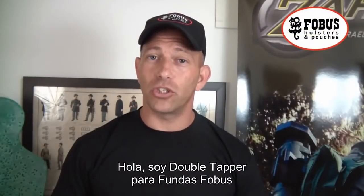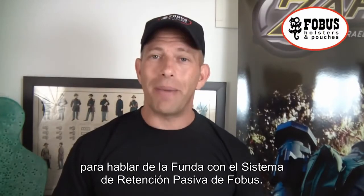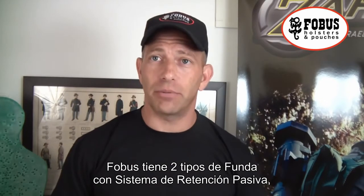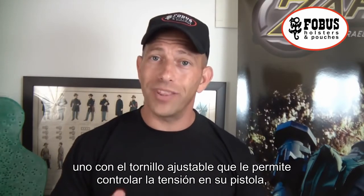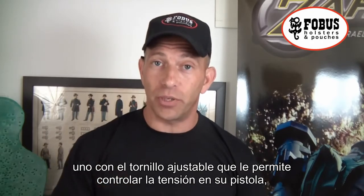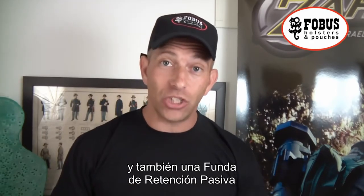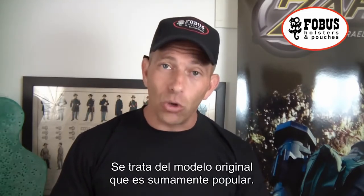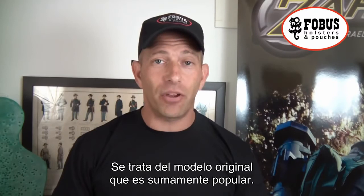We're here today with Fobus holsters to talk about the Fobus Passive Retention System holster. Now, Fobus has two different types of passive retention holster. They have one with an adjustable screw, which allows you to actually control the tension on your pistol, and they have a passive retention holster, which is pre-made, no adjustability. It's the older, the original model, and it's very, very popular.